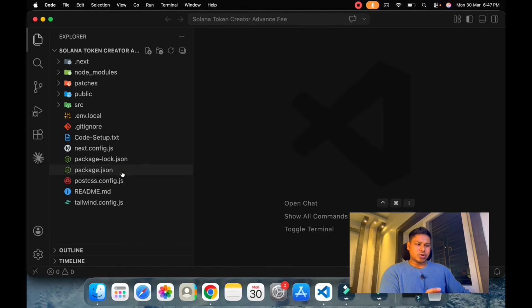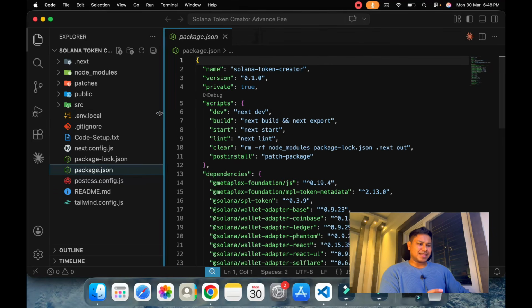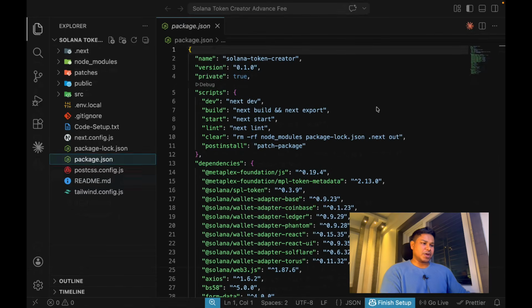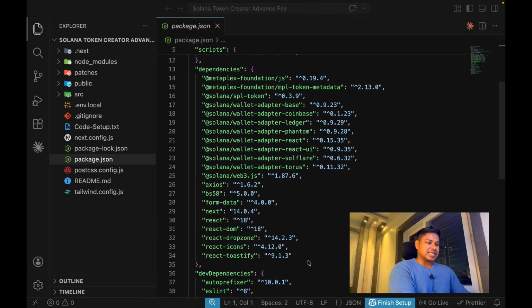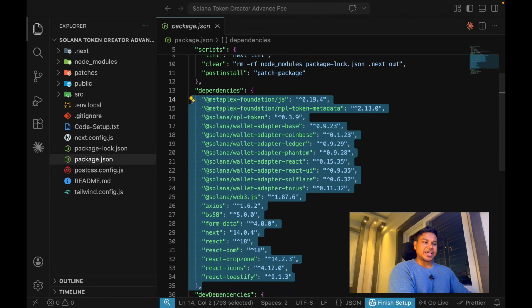So you will come back here, come back to my Visual Code, and if I show you the package.json file, you will find that we have these packages. Let me make it full screen, and you will find that these are the most used packages no matter when you are developing this project or any project in your career. If you are building any application on the Solana ecosystem, I know you are good with a contract, but somehow you're going to build the connection with the application, so you have to utilize it.